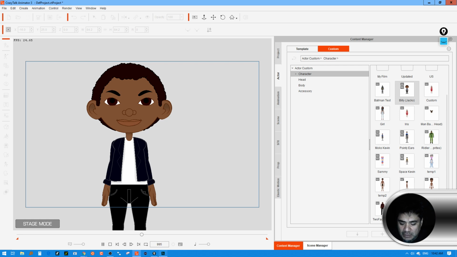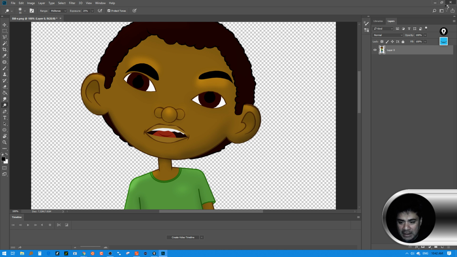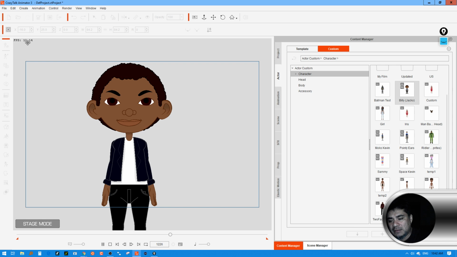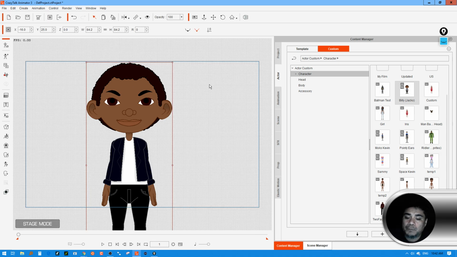Now, I'm going to close Photoshop. Having to do that is going to put more strain on my processor. You're going to see that in the frame rate, 12 frames per second, 13, and he's not even doing anything. This is just a little thing that you can use to measure your processor. And I've got my OBS Studio running in the background right now, so it's adding an additional strain on it, so we're not going to get the full 60 frames per second right now, but that's fine. When we're actually animating, we want that to be there.